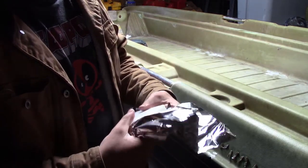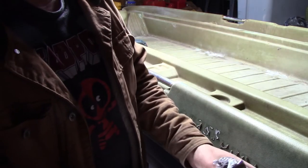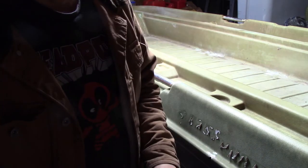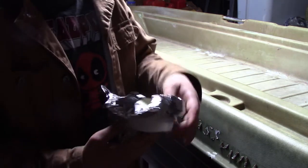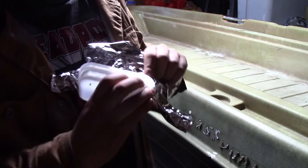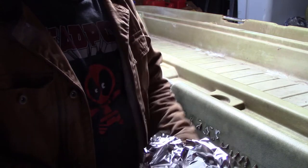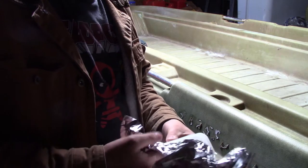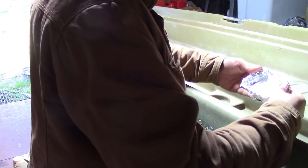So you want to put this in your little cup. If you bought the brand I bought, it comes with this. So what I do is I just coat the inside of it with this tin foil, because it makes my life a lot easier. I can just pull this, damn it, just tore it. Anyway, basically get the tinfoil in there. Alright.